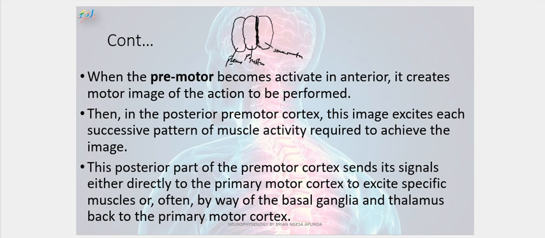So we just want to examine how these areas will interact. We have the primary motor area, the premotor area, and of course, if you extend a little bit, we'll have what we call the prefrontal cortex. So remember, in our introduction, we said that this is the area of the cortex that normally is charged with a lot of intelligent action.